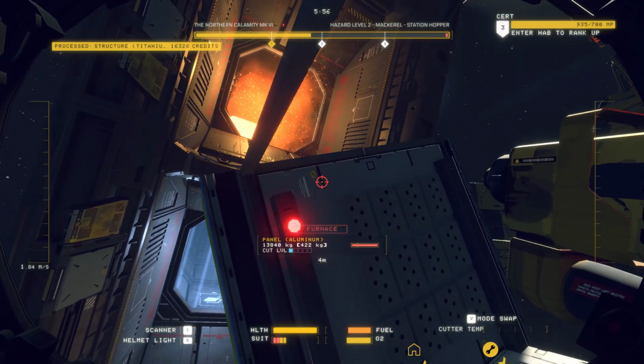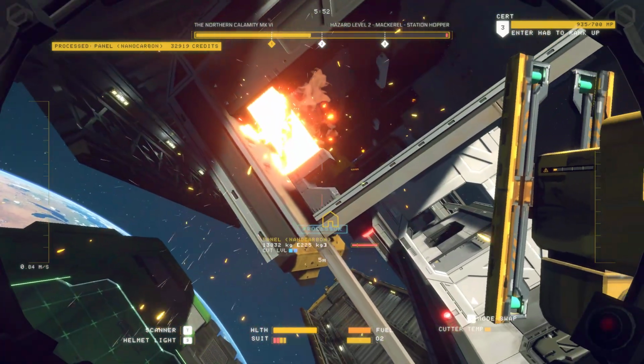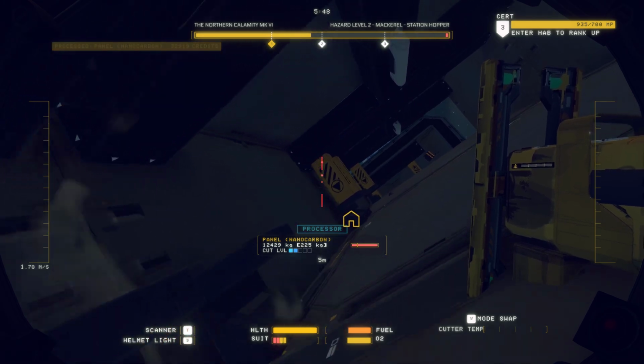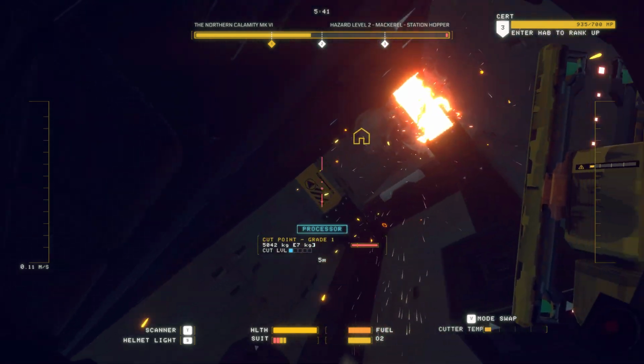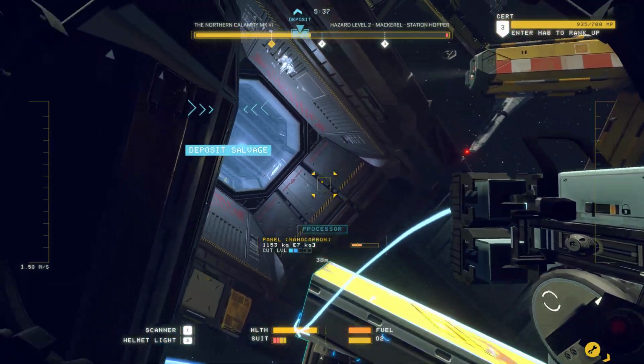So, we just want to get these outer panels off here. And then, trust me, things will get a little bit more exciting as we get into some of the higher tier ships. This is still very early game stuff. Like, barely past the tutorial early game. There's so much more to come.